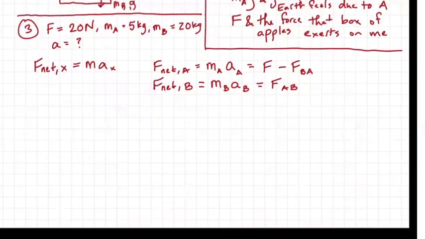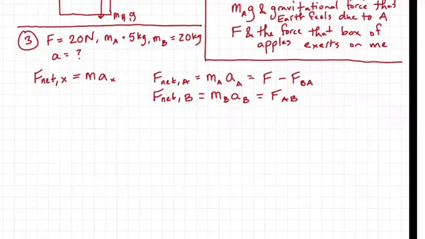So it looks like I have more unknowns than I have equations. I have acceleration A, acceleration B as unknowns, and I have this interaction force as an unknown here too. We're given the force that I'm pushing with, and we're given the masses. But this is where some physical intuition comes in. If I push on the apple box and it pushes the bobcat box, then those two boxes, as long as they stay in contact, must accelerate at the same rate. So we actually also know this, and I'm just going to call those acceleration.